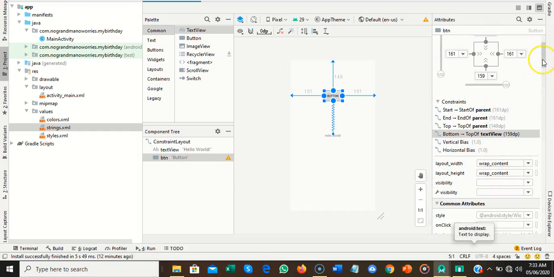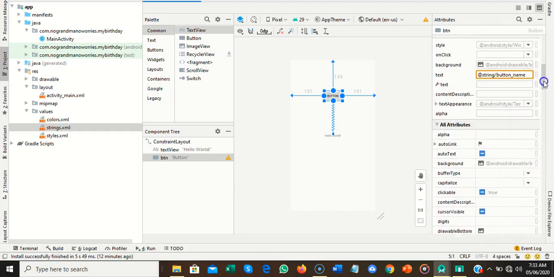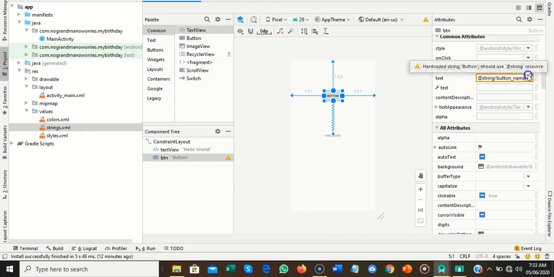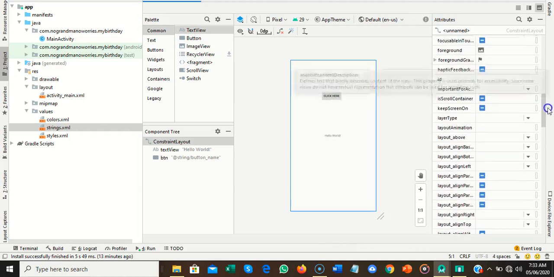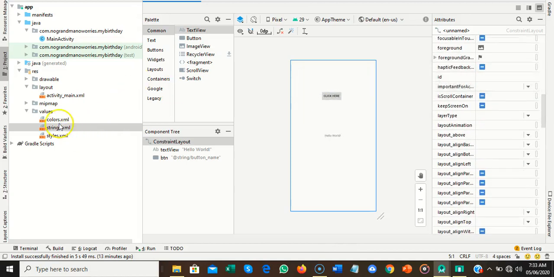The button name now is what I typed in that string that is now going to show. So let's click it and see the new name of our button. You see it, the button has got a new name now: click here. So that's how you change everything you want to change here. You have to go back to that string, this place, strings XML. Anything you want to write at all, you have to write it there using that same format.